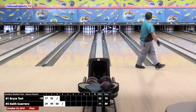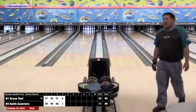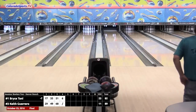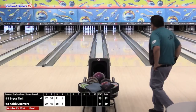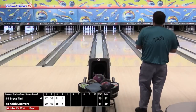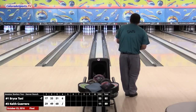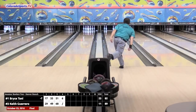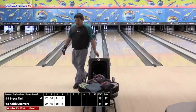That's a little bit better. Oh, there's just what you talked about. Yeah, he's got to move. Got to move left, or change equipment, or get a little faster. Yeah, one of those 3 scenarios. But big 4 is not going to help, especially on a spare. All right, gets his 2. So he's got 59 in the 4th.